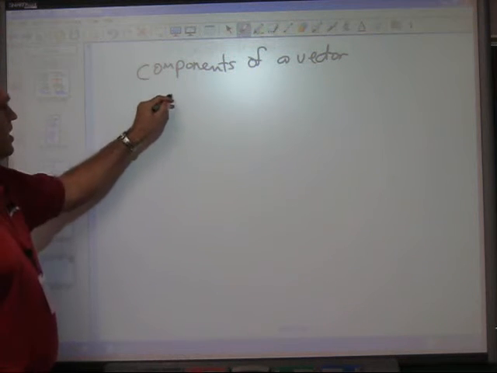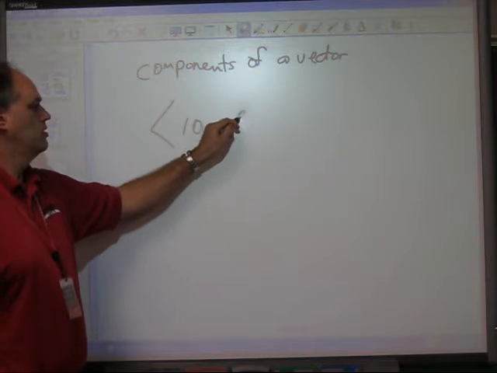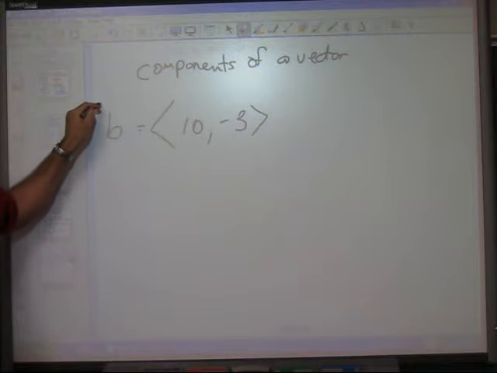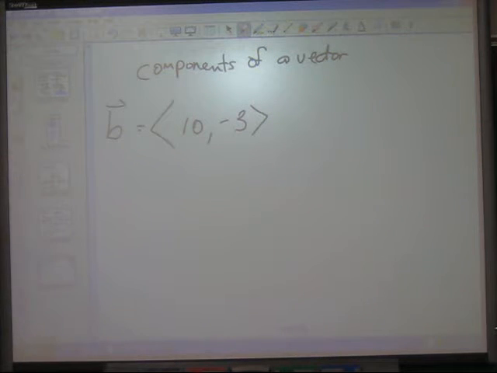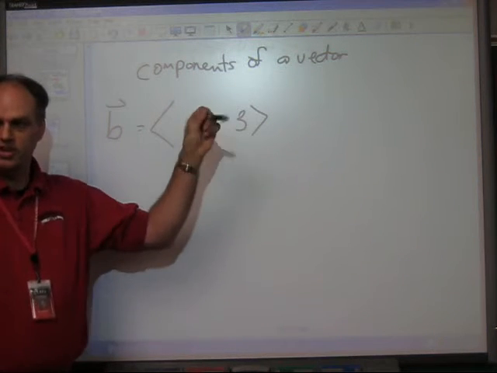So let's suppose that we have the vector that is 10, negative 3. And let's call this vector b. So when I look at the components of this vector, I'm going to know if I move over 10 and down 3, how can I break this up? What would it look like? Well, there's a couple ways you're actually going to write this. Remember I said we moved over 10, I should say down 3. Over 10 and down 3.